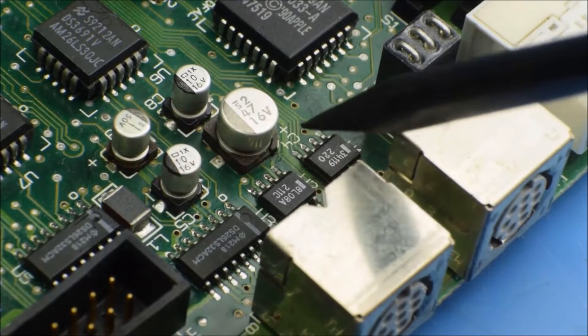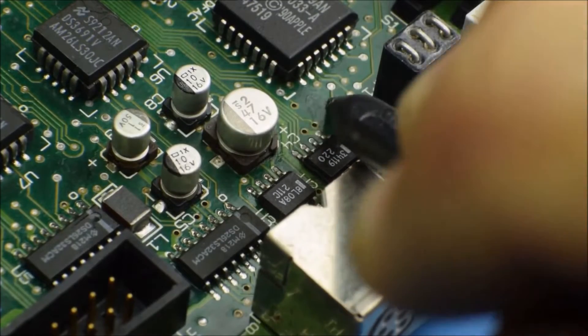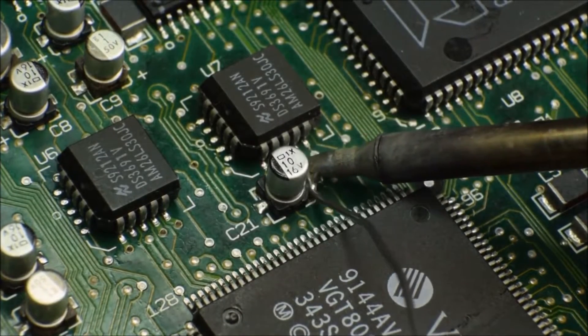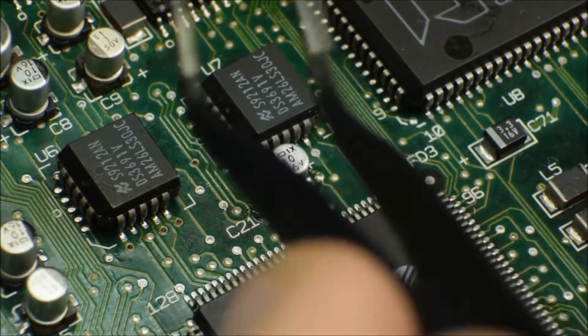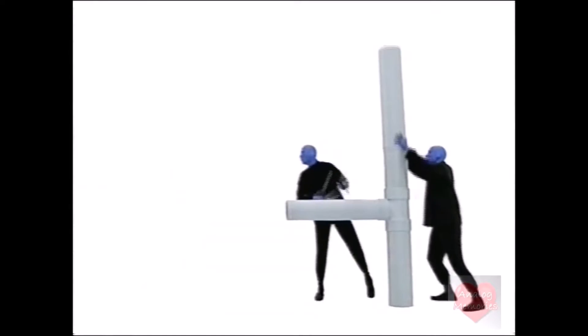Number 2: Learning how to solder. Old computers require maintenance. One such task is a process called recapping, which is basically replacing capacitors. This is a great way to practice soldering skills by working on computer components that are not of any particular value. I should preface numbers 1 and 2 by saying old computers refers to the Pentium 4 era and forward, as some systems that are older can have a lot of value or be very rare.